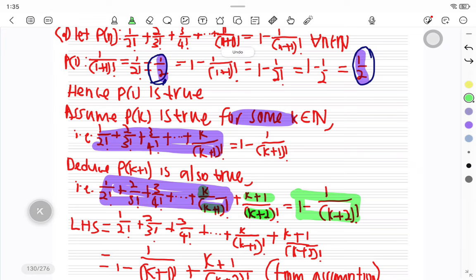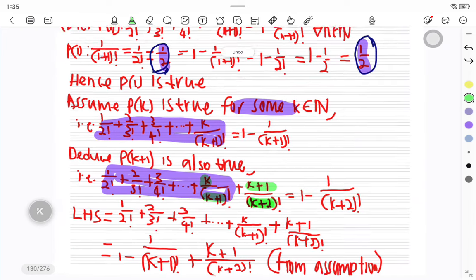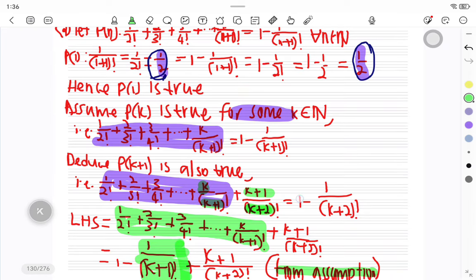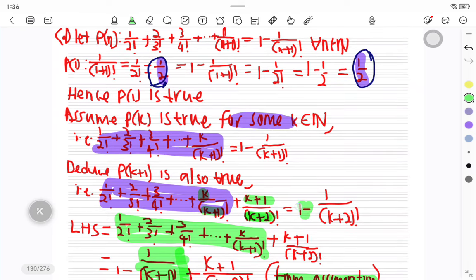After taking the left hand side, we remember that this is coming from the assumption. I believe that from there to here, it's very simple, right? You substitute, you say from assumption. But remember, I said that in most cases, after substituting from assumption, you need to factor out something. And it can only be factorized within these two, because this one is there. This one already we know we need it. It's there. You see, right? The only thing which we need to manipulate is this 2 to give us this.